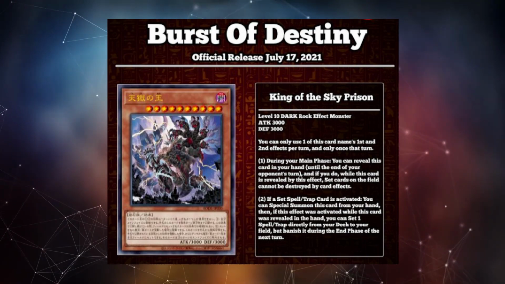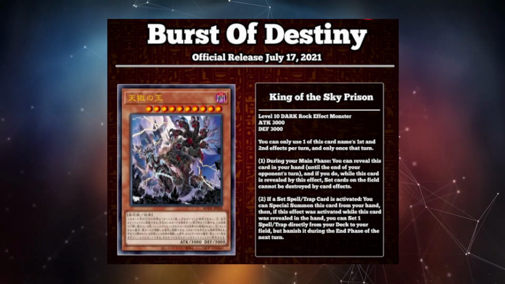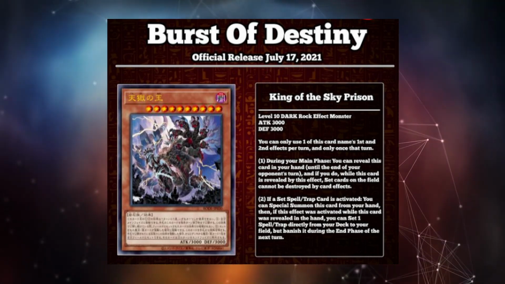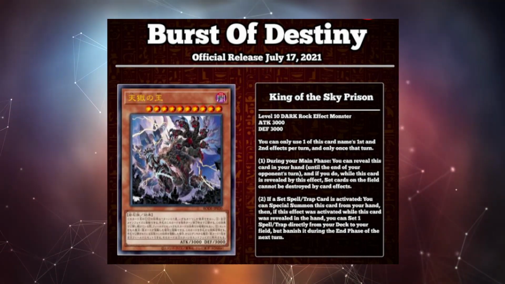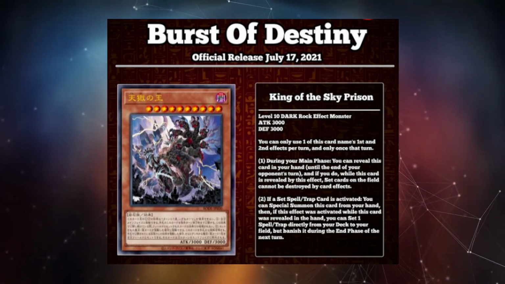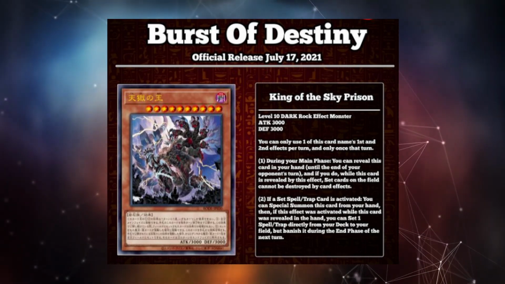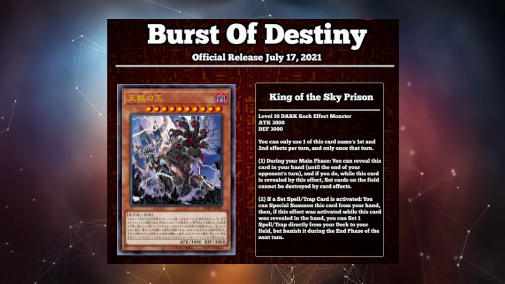It does seem like it has synergy with cute decks like Ghost Tricks and Tindangle that are reliant on set stuff, for whatever that's worth, and just activating in your hand without having to discard itself is nice. Number 2 effect, if a set Spell or Trap is activated, you can special summon this card from your hand. Then if this effect was activated while this card was revealed in the hand, you can set 1 Spell or Trap directly from your field, or from your deck to your field, but banish it during the end phase.